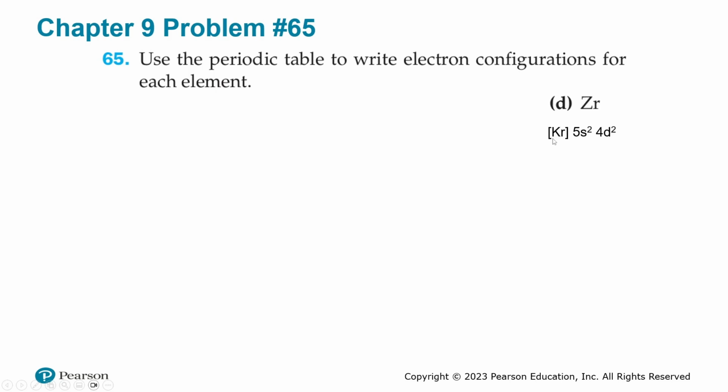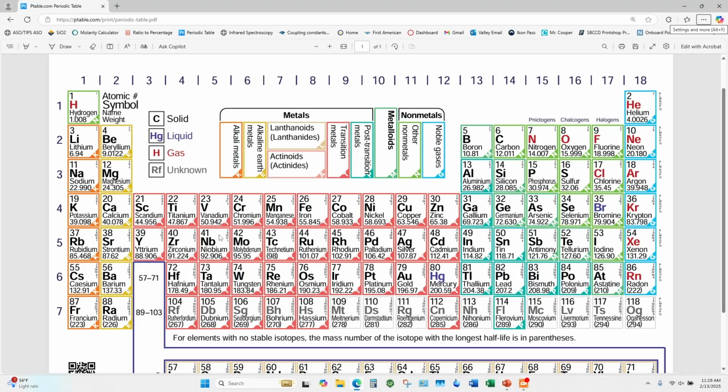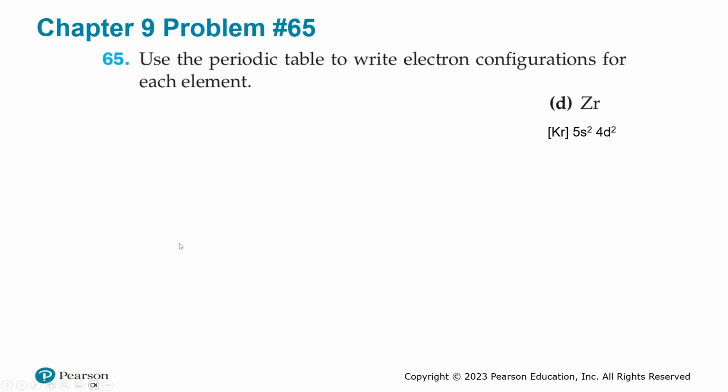Same thing for zirconium. It's in the fourth group, not the fourth row. It is in the fifth row, so it's the fifth valence level. This is going to have the second position in the D block, so we're going to have 2 D electrons. So our last term in the electron configuration is going to be 4D2, because we're in the fifth valence level, and the principal energy level of the D is always 1 lower than the valence level. 4D2 is our last term, and we're going to have everything completely filled before that.